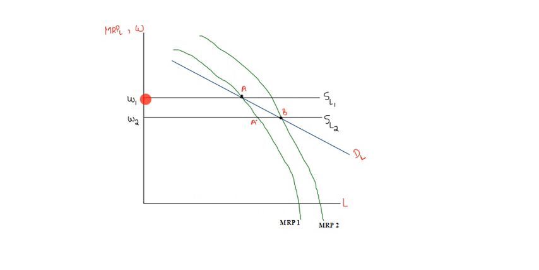Similarly, when the wage rate is falling from W1 to W2, another MRP curve has been drawn, and you can see that the MRP1 curve is intersecting the original wage rate at point A, while the MRP2 curve is intersecting the new wage rate at point B. But let's understand and analyze this situation in detail. Supposing the wage rate has fallen from W1 to W2, the firm would move along the same MRP1 curve and should move ideally from point A to A dash if all other factors remain constant, but that doesn't happen in reality.